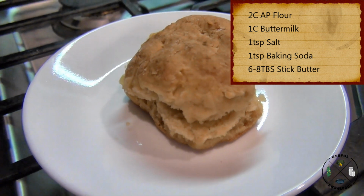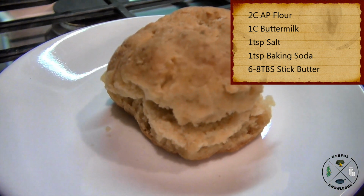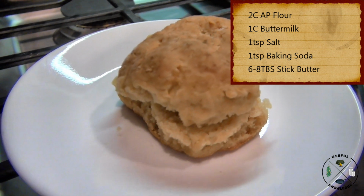So we hope you gained some useful knowledge on how to make buttermilk biscuits with baking soda without baking powder.